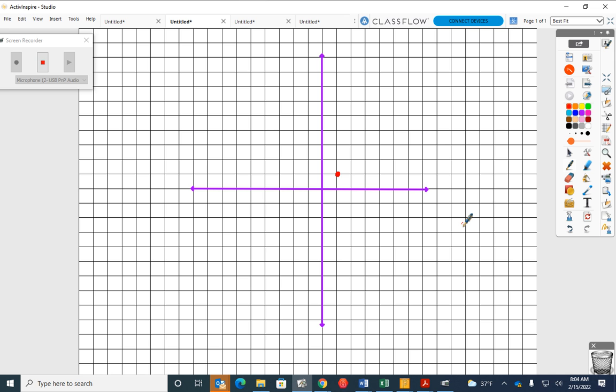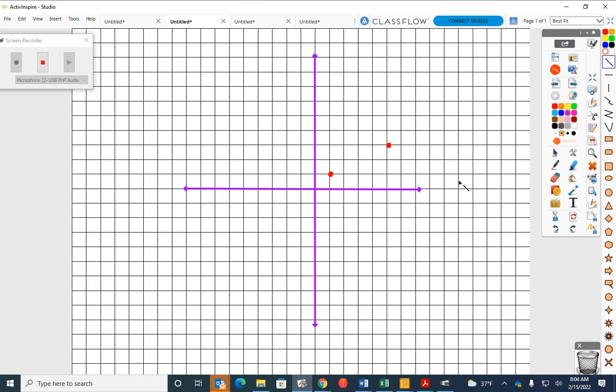Okay, and let's say I have another point on the graph of, we'll say, (5, 3). Okay, all right. So if we were to connect these two points and turn them into a line segment, somebody give me some ideas on how you think I can use the Pythagorean theorem to find this distance. Kemper?